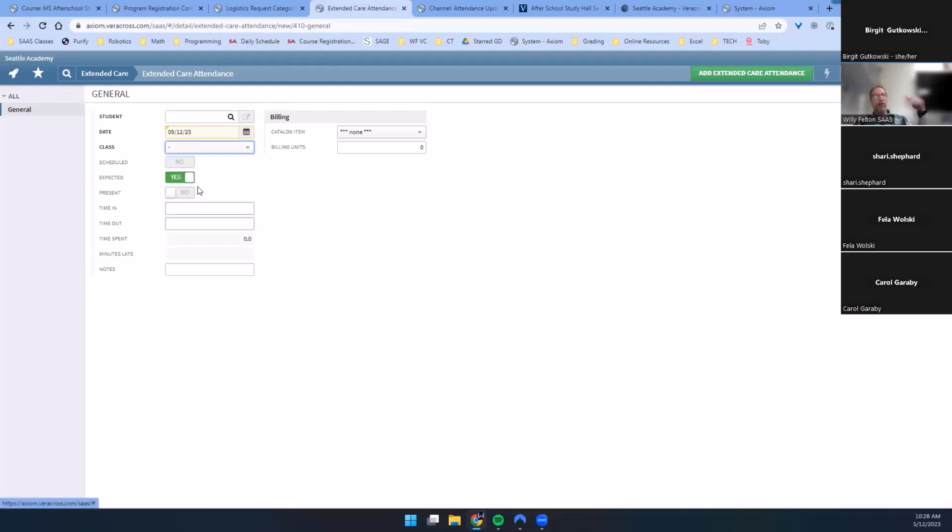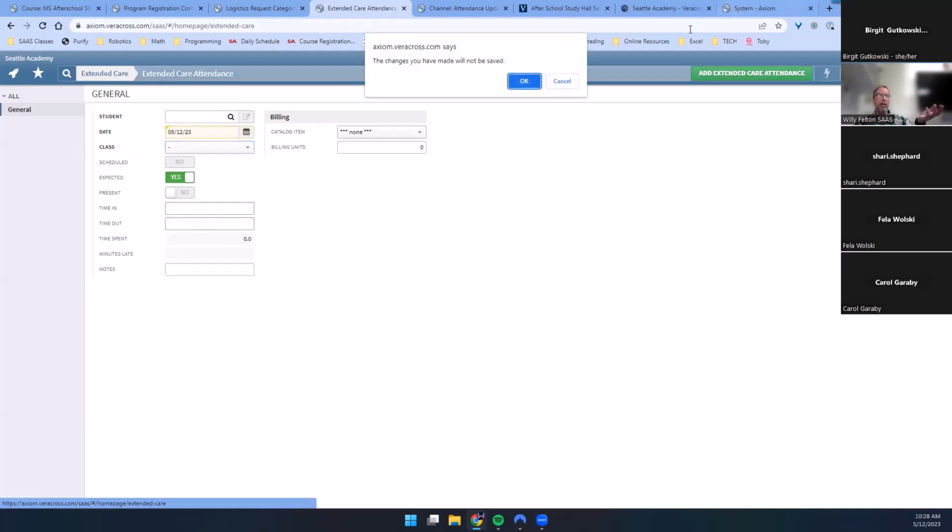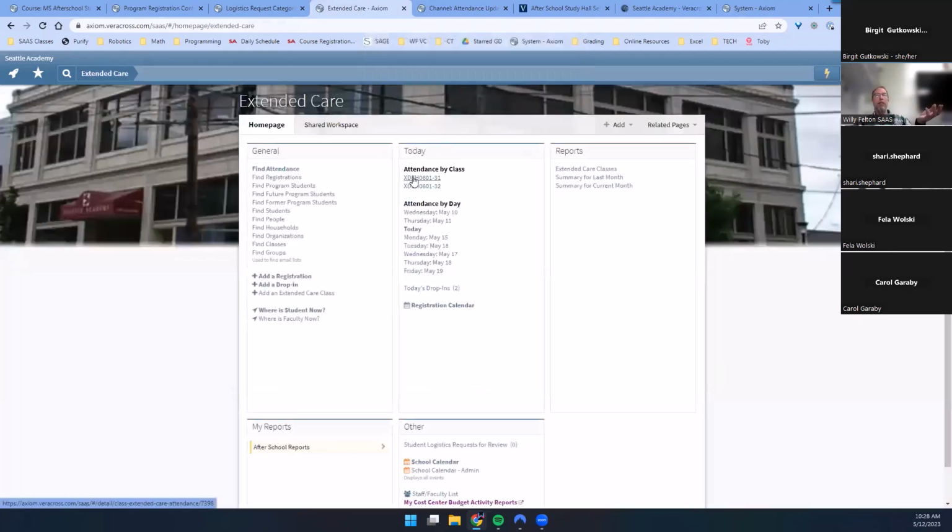We went through a bunch of this. It's up to your workflow whether you say they're expected and present. Actually, we say a drop-in is unexpected but present, or something like that. I can't remember, I have it written down. This isn't functional. It just tells the supervisor in the classroom what to do. So you can put in timeout or notes, and all that shows up in queries for them, as far as whatever workflow you want. Once you do that, they will show up in the proper day for the proper class in these attendance queries.